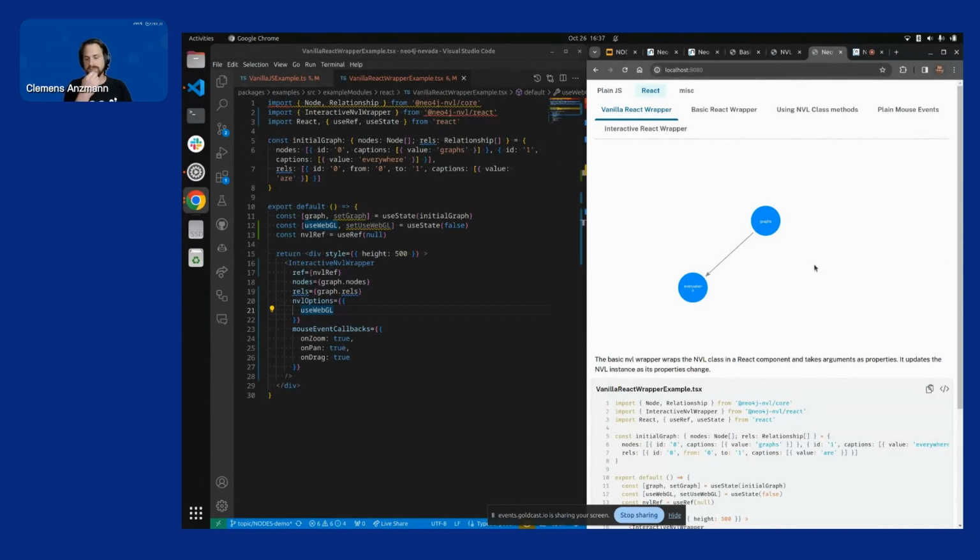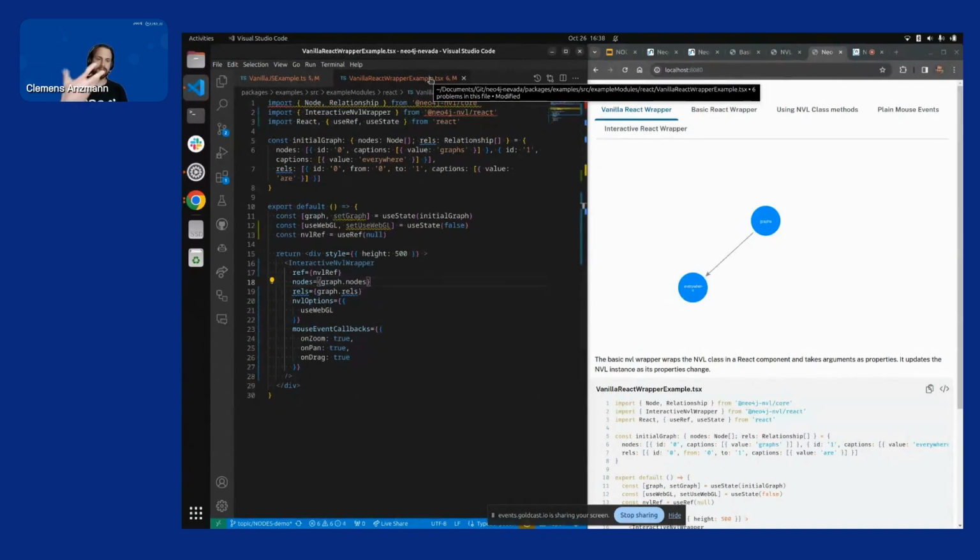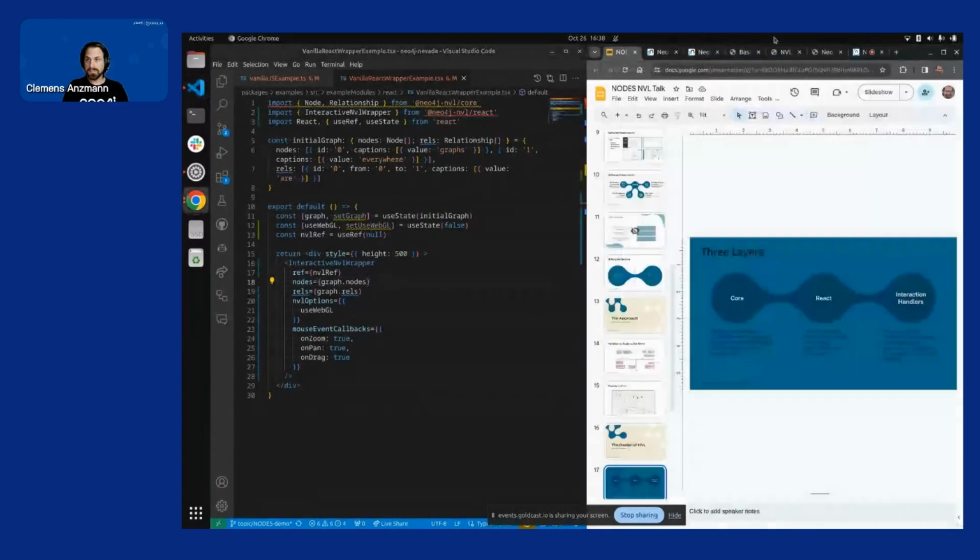And like I said before, this is the wrapper that most of our teams really use, and it's the easiest to get started. And with this whole approach, really the idea was we've got the core library if you want to build something completely from scratch, but we've got the React wrappers if you really need an out of the box experience that just works. And that's how we in the end tackled this challenge. All right, I'm going to get back to my slides to wrap this up.